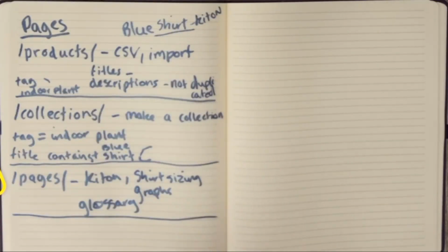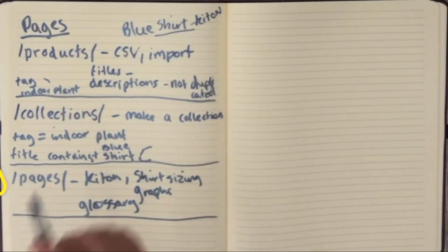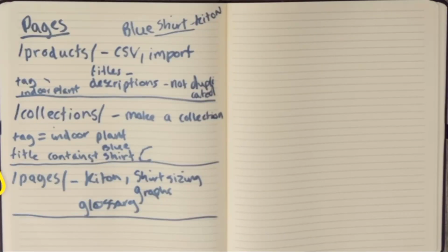So all of this together starts to really increase your topical authority. And topical authority, all that means is showing Google that you're an expert on the topic by having good informative content about it. Google will trust your website more than someone who has only got products and a few collections. This is the biggest mistake I see of Shopify store owners. They have 100 products, 5 collections, an About Us page, and they say, where are the sales? Where's the organic traffic? It's not enough.